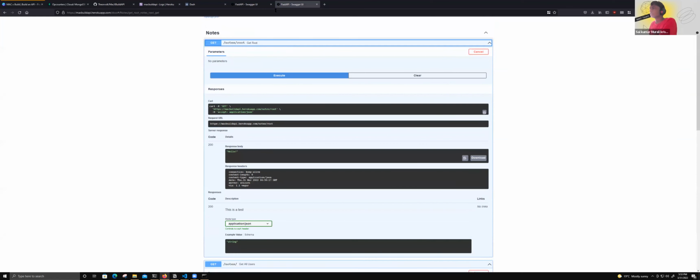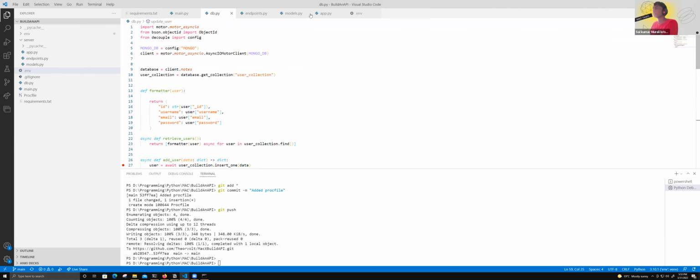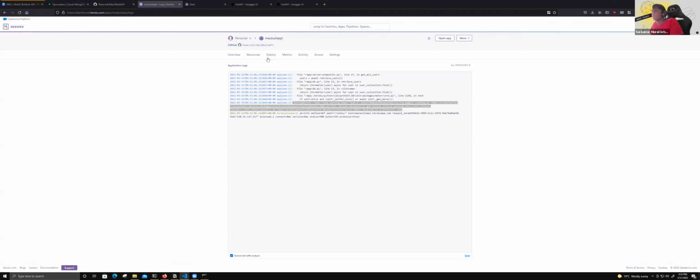So far, I can't demo much else because I don't know where the issue is coming from, but I guess I can deploy a version that is working. I have a version on the side here that is working, but that's pretty much how you get an API deployed to Heroku. You develop it in FastAPI and then connect it to MongoDB, deploy it to Heroku, and hope it doesn't fail, because there are a lot of reasons Heroku can fail on you for no good reason at all.